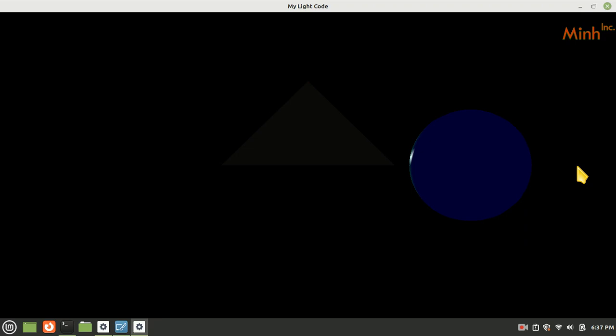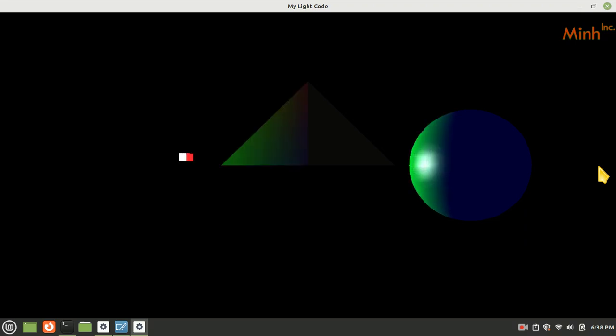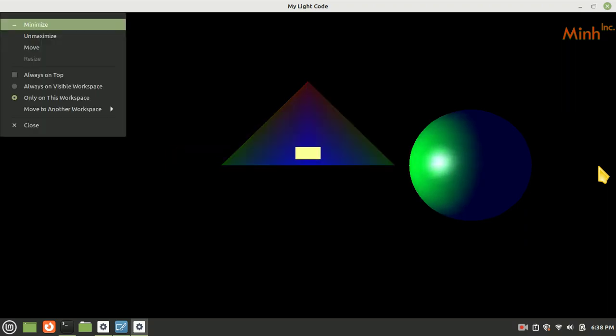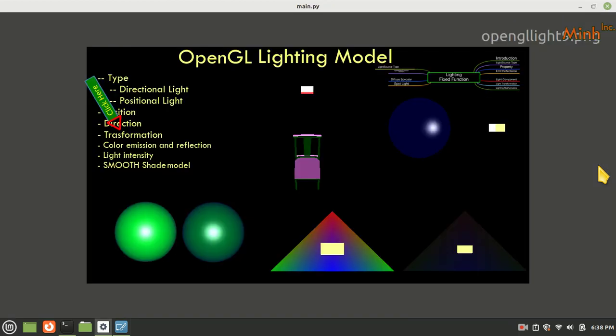So the pyramid has no light, and this one's ambience is blue. So this is what is coming. Okay. So light can be transformed. I can show it on the chair also. So I have another example with the chair.